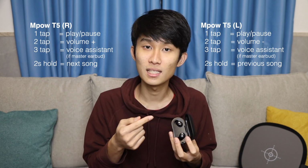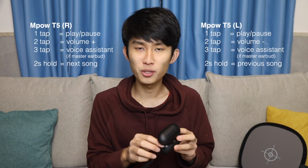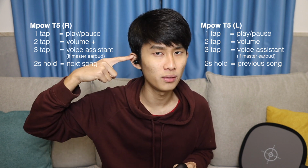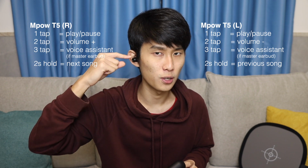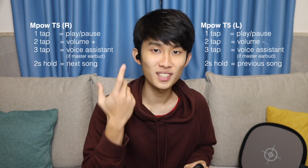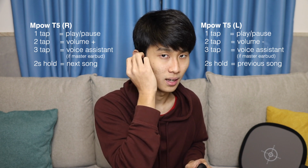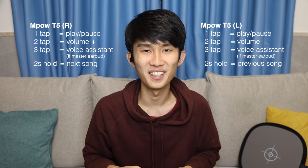And yes, these are physical buttons, so there will be pressure involved. But I personally don't mind the pressure here. It's actually pretty good, and I found that if I use my index finger, push it down just like this, and press with my thumb, this eases the pressure quite a lot compared to just pressing directly like that. Or because it is so tall, you can grip the earbuds with your 2 fingers, press with your thumb, or like this, and then press with your index finger. You can do that, but personally I don't, because I just thought it's too fiddly.